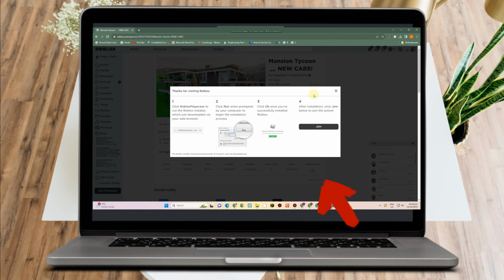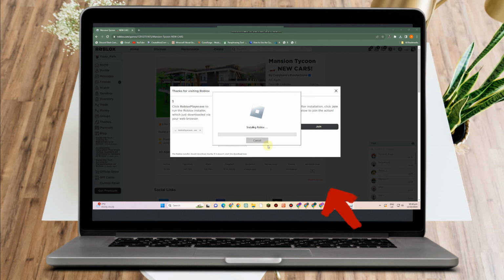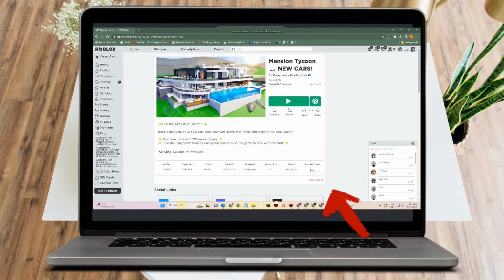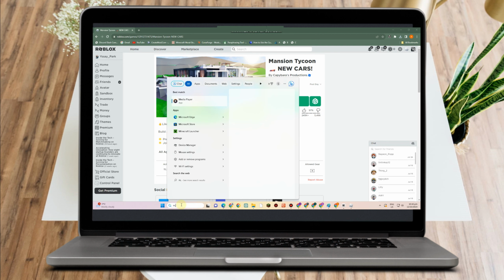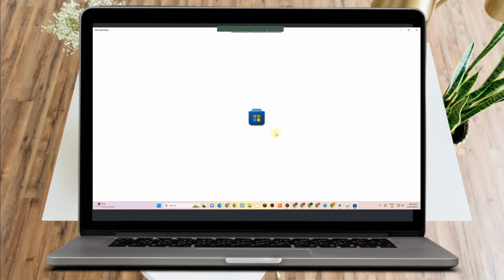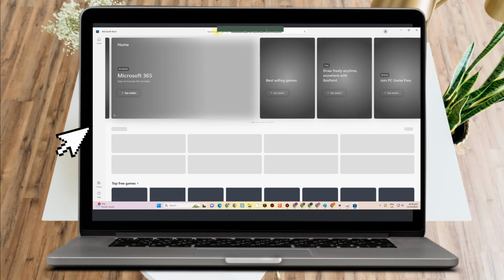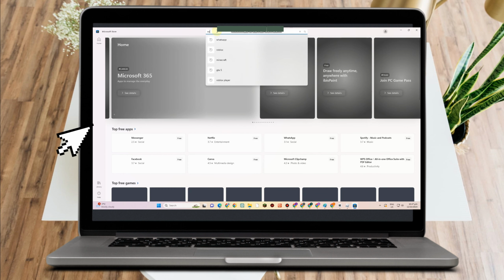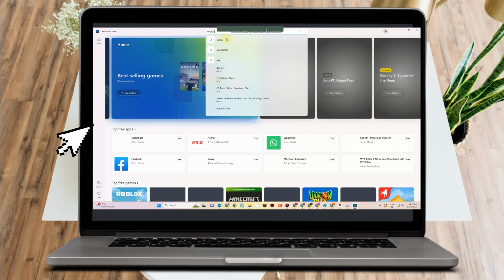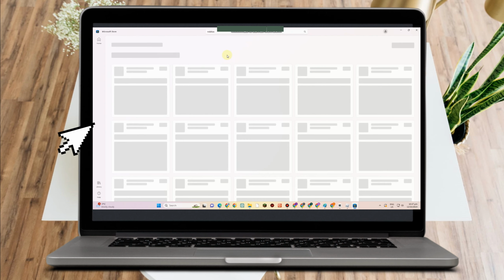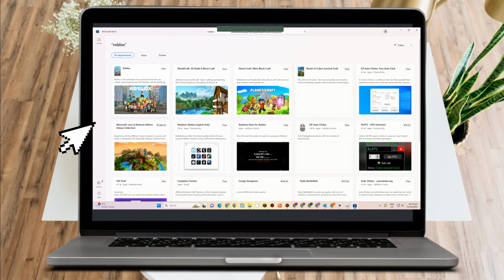Now, if this one didn't work, or if there's something wrong with your Google Chrome, it's okay. You can just simply go to your Microsoft Store, go to the search icon here, type Microsoft Store, and then once you're here, all you have to do is simply enter or look for Roblox. Okay, and then once you found Roblox, all you have to do is just simply tap get, because Roblox here is for free. As easy as that. So that's how to fix an error occurred and Roblox cannot continue.